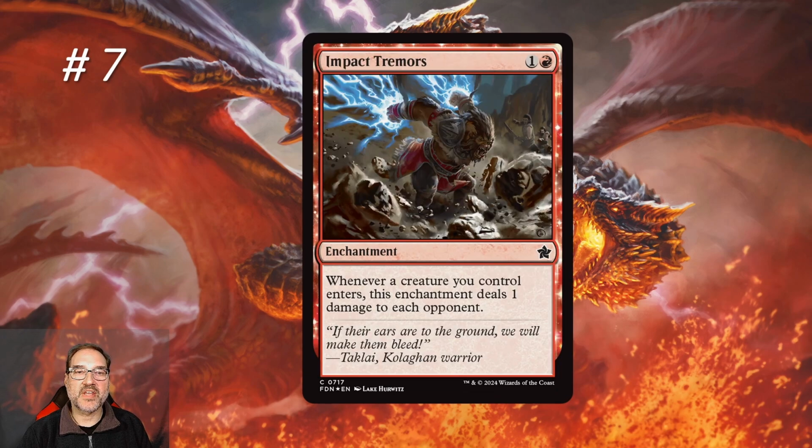And number 7, I've got Impact Tremors. For 2 mana, you get an enchantment. Whenever a creature enters the battlefield under your control, you deal 1 damage to your opponent. Simple card, but a very powerful one, because when you get kind of bogged down in the game and you can't really get your creatures through, but you've got creatures to cast, this is a way of just kind of chipping away at the opponent's life total, and hopefully that can be enough to win the game.